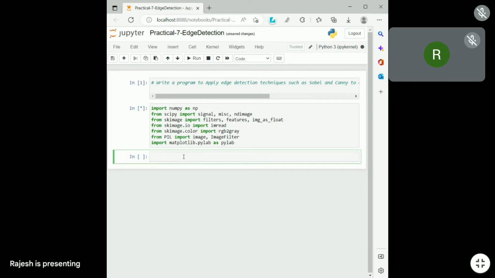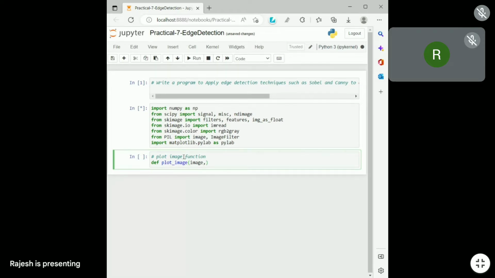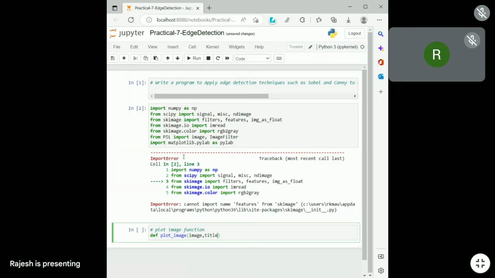Now we are going to define our plot function. I say def plot_image, with image comma title. What happened? From skimage import filters, features, img_as_float. Cannot import the name features. Okay, that is fine.